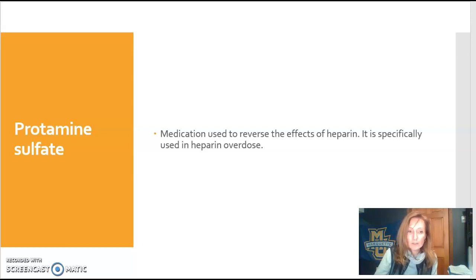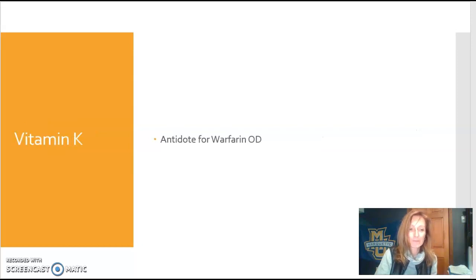So we know also that when you have a patient who is receiving heparin, if they overdose on it, they're bleeding. You need to stop this. You need to reverse this heparin. What's your antidote? Pens up, protamine sulfate. You want to make sure that if you ever have a patient that has heparin, you have that protamine sulfate available in case you need it. Hopefully you never will, but you always want to be prepared. Next, if you have a patient who is on warfarin and they have an overdose, they're bleeding, they would need to have vitamin K available to administer in case they are needing that.